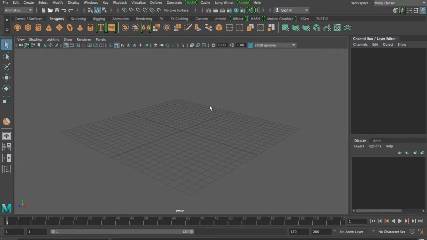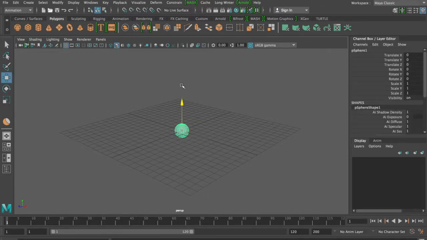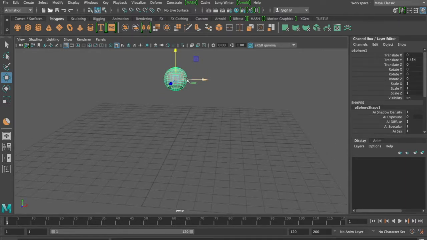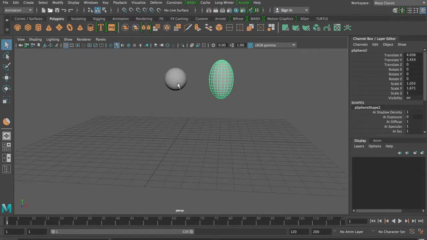Let's go ahead and open a new scene, and then we're going to talk about how to create a blend shape. Now, in the past, what a blend shape meant was you would have an original geometry, let's say a regular sphere like this. But to create a blend shape, instead of rigging this whole sphere, we would duplicate the sphere, deform this one to whatever we wanted it to look like, maybe give it a good old stretch. And then we would set a blend shape controller, like an attribute, almost like a set-driven key, that would say, when I say stretch, I want this sphere to look like this sphere over here.